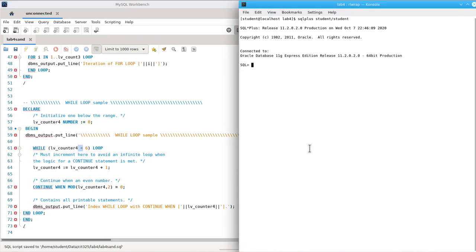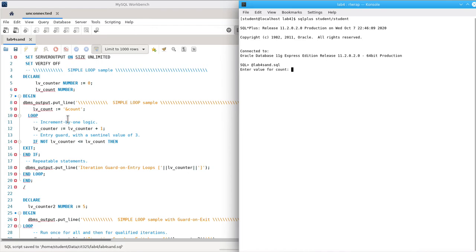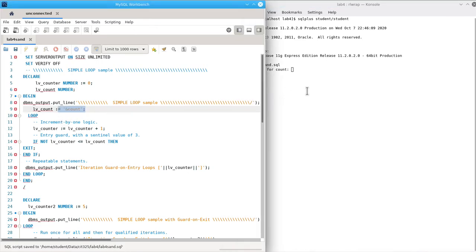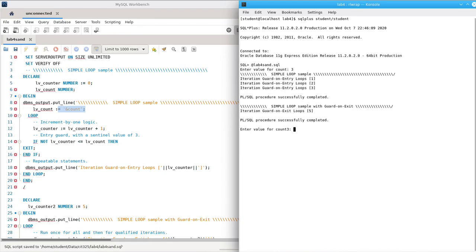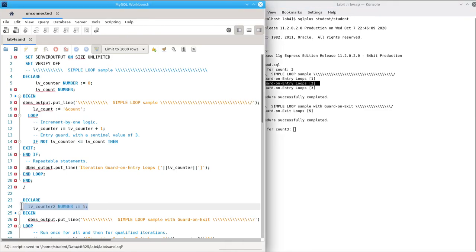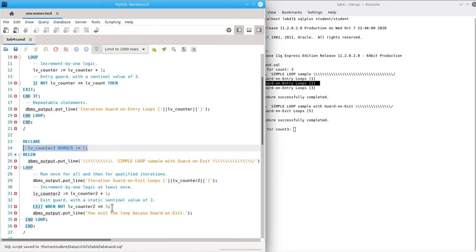So here I will show it right away. I will run this. My first loop asked me for a value to loop through, so I just want to pick a 3. You can see it appended the 3, and then the simple loop, the guard on exit, exits right away, because this condition is met.